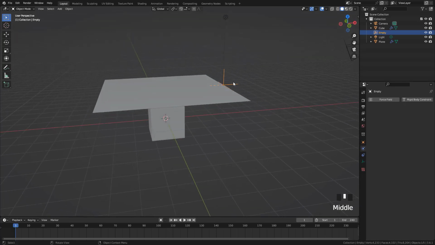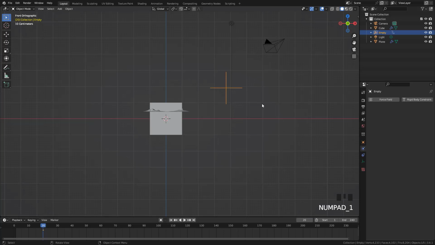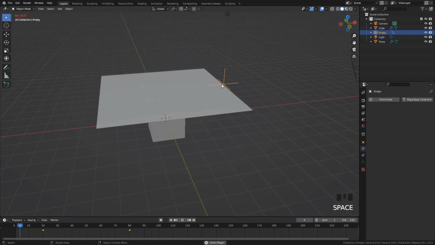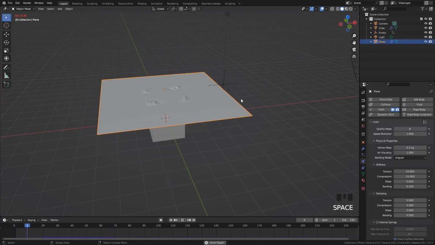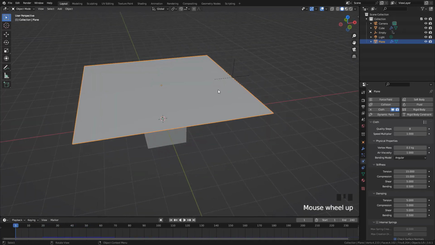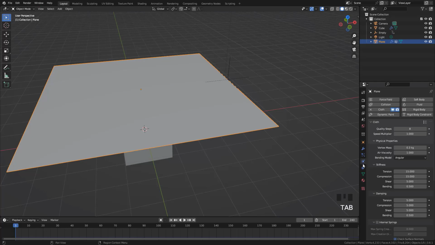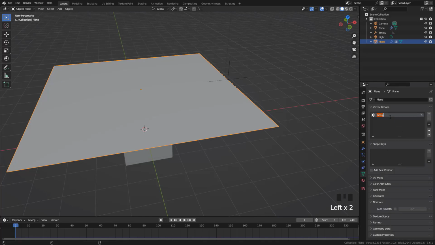Now let's give some keyframes to this hook empty. In frame 20, the hook object will be here, and in frame 80, this hook object will be somewhere, I don't know, maybe around here, right? So let's select this, and now let's animate it. It's very strange because we should set some things here. In order for this to work, let's go into edit mode again and assign these vertices to a vertex group. Control G to assign them to a vertex group, and let's call this group pin group, right?